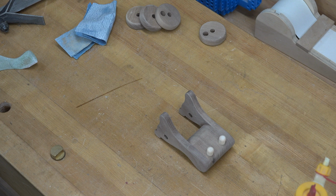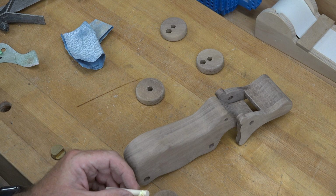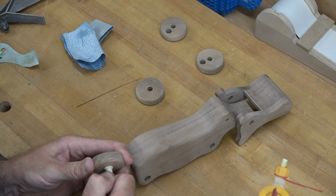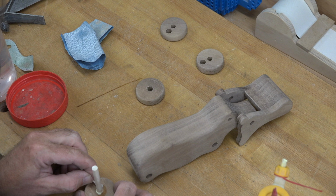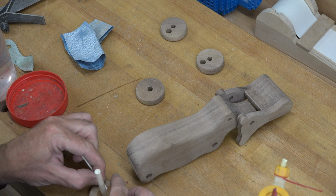Following the dimensions in the pattern, I have cut the rear axle. It is 5/16 in diameter, and I believe it's 2 5/8 of an inch long. And we're going to glue our two rear wheels onto our axle. We'll glue one in place, and then from there, we can place our axle through our toy, and then we can glue our other wheel in place as well. You want to be careful of squeeze out here, because you don't want to glue your wheels to the body of your toy.